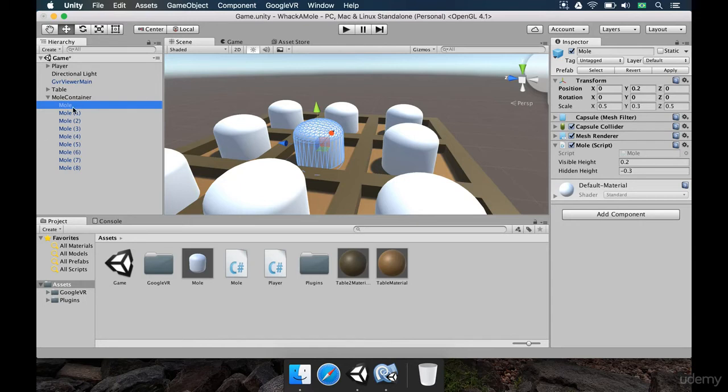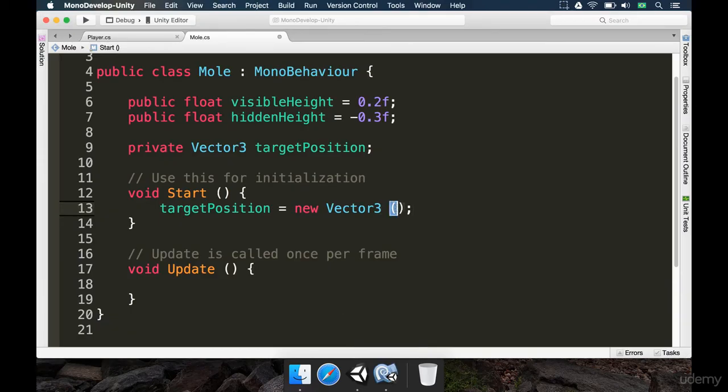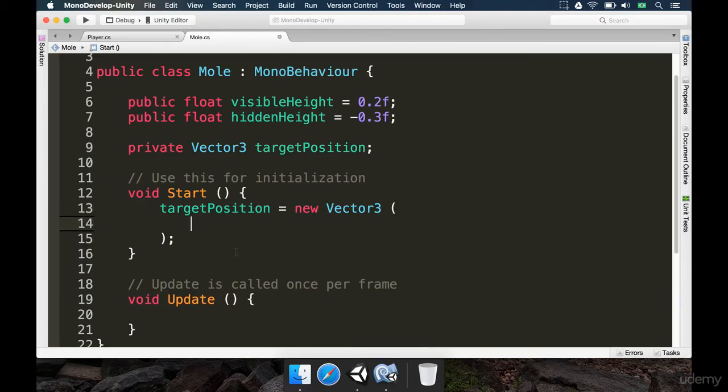This mole is on 0, 0.2, 0. This one is on minus 0.9, 0.2, 0. So wherever the moles are located, we want to set the target position to be the state where the moles are hidden. So we're going to use x and z, whatever their values are, and we're going to force y to be the hidden height. We're going to make a new Vector3, and we need to pass x, y, and z as the parameters for this constructor, because we're constructing a Vector3.